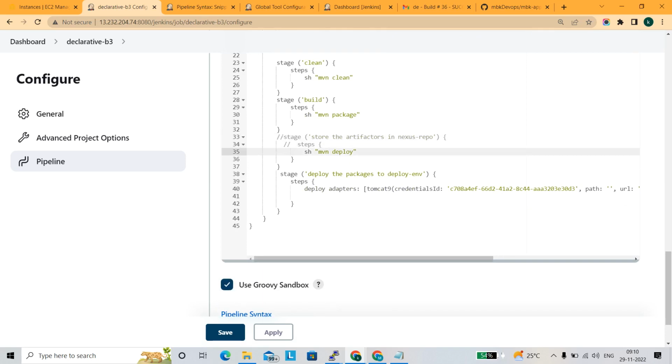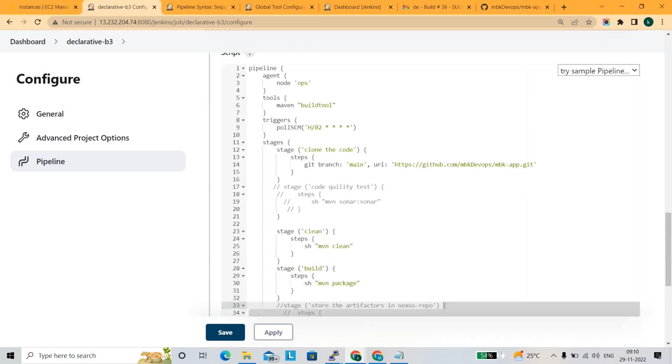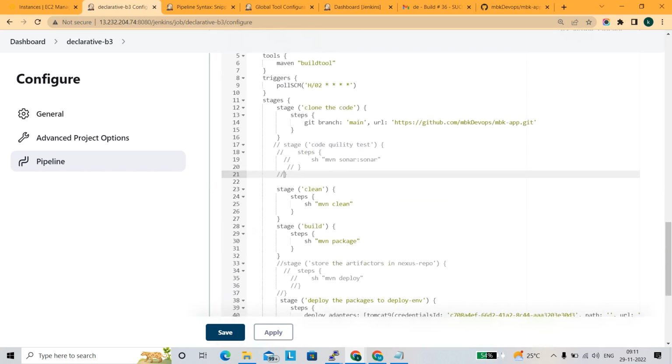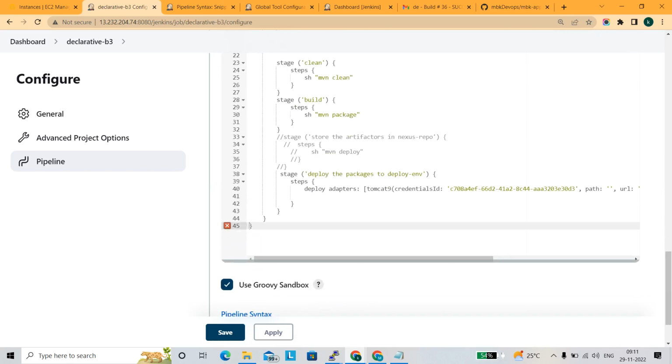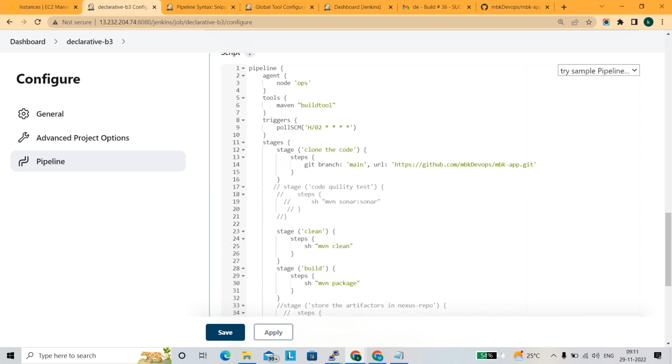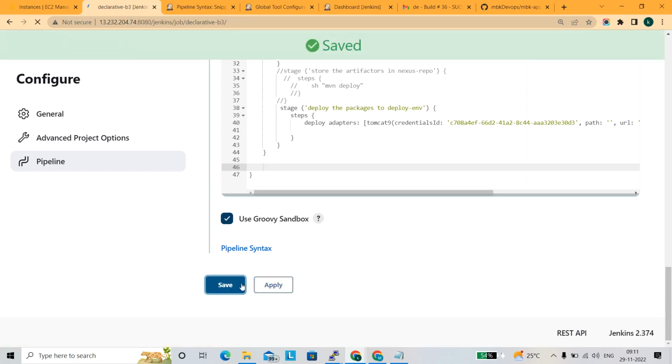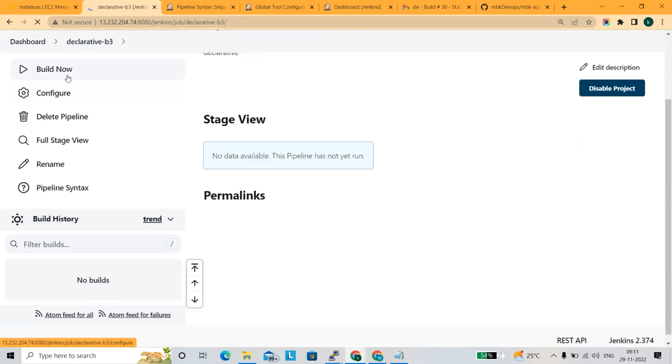Okay, the whole thing is going to be commented, and also commented. Okay, apply and save and build now.